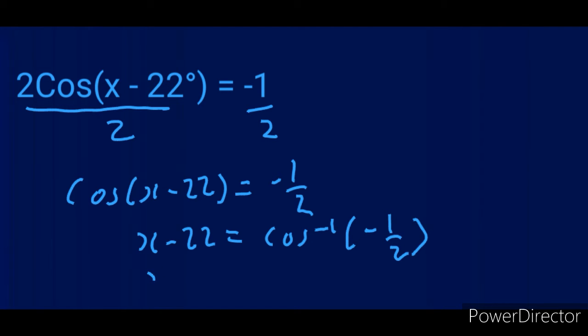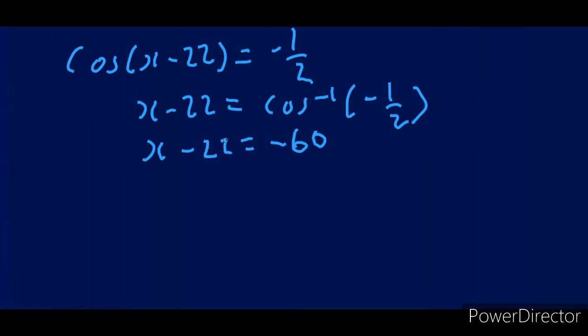And then from here, we're going to have x minus 22 equals, so inverse cos of negative half should be 60, negative 60. If you type it in the calculator, you're definitely going to get negative 60. And then from here, please do not transpose the 22 to the other side of the equation. If you transpose it before putting it into the general solutions, you'll get it wrong. Every time we have something like this, we do not transpose anything to either side of the equation. We have to first put it into the general solutions. Then from there we can solve.